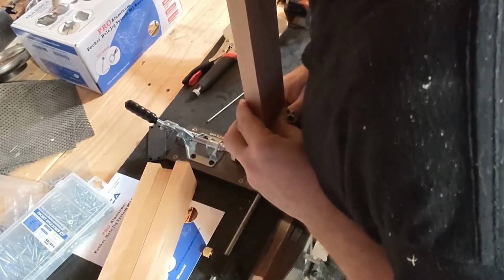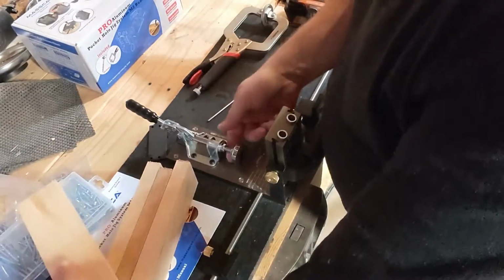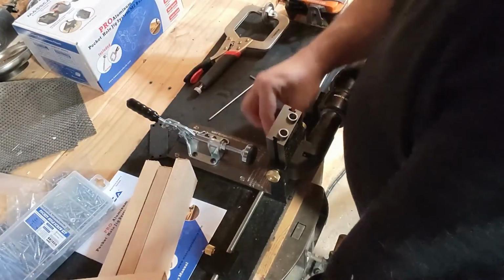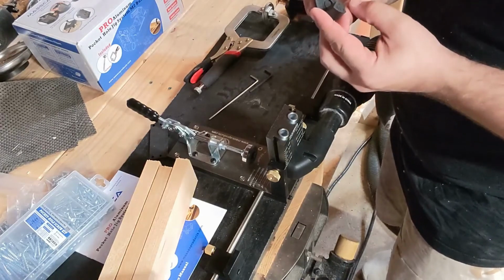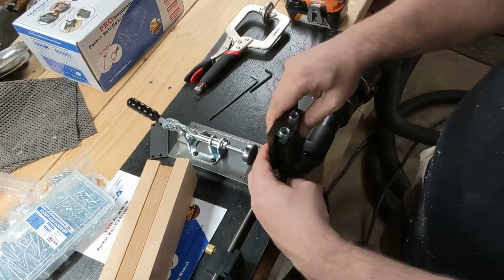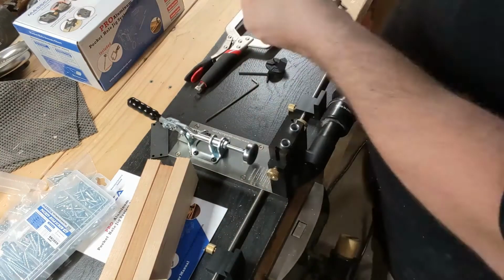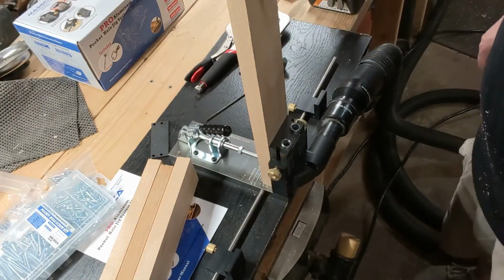So it measures at just over 3/4 of an inch, so we'll use the 3/4 of an inch setting. So let's go ahead and... Perfect. Clamps nicely. We're going to go for our 3/4 of an inch setting on here as well. We're going to adjust our front as well to 3/4. There we go. And we'll turn on our vacuum and go.